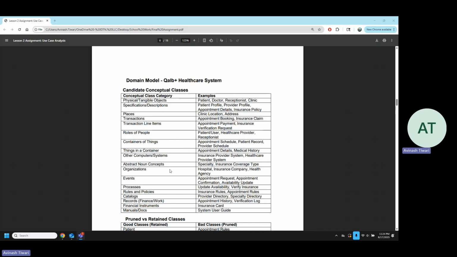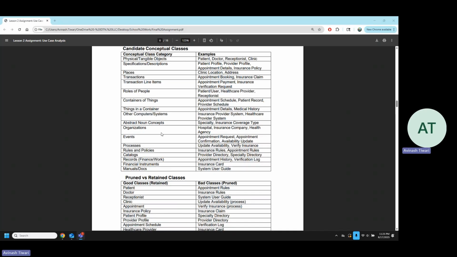Some of the organizations that will be involved would be hospital, insurance company, and health agencies, and some of the rules and policies would be insurance rules and appointment rules, and there would be a system user guide for manuals and documentation.